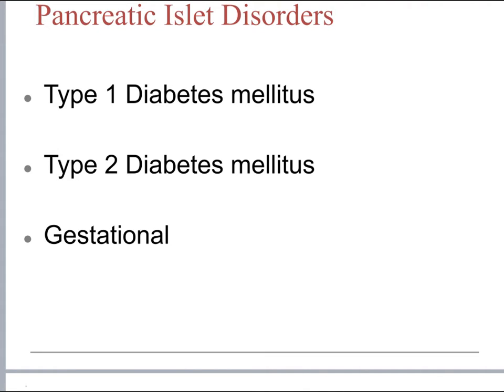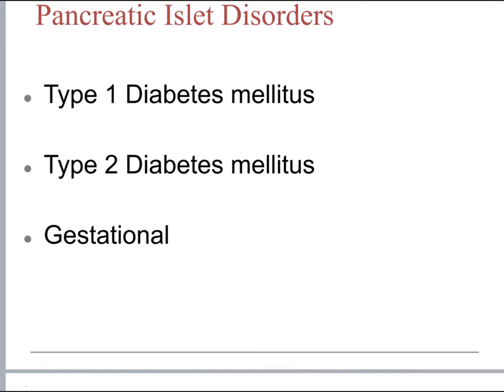Prior to the 1990s, before the invention of the insulin pump, type 1 diabetics, which were known as childhood onset diabetes mellitus, had a life expectancy that didn't extend really past the early to mid 20s. Shows you how deleterious, how dangerous it is to have high sugar levels in your blood. It damages your eyes, your kidneys, your muscles, your circulation, the circulation to your extremities, etc. But again, now with technology, with the insulin pump and other therapies, people with type 1 diabetes can live a long and healthy lifestyle.